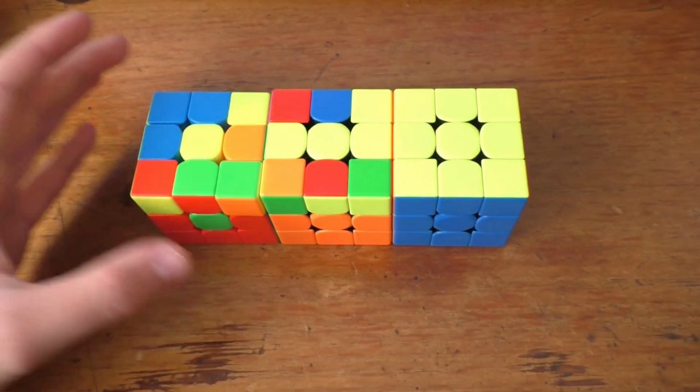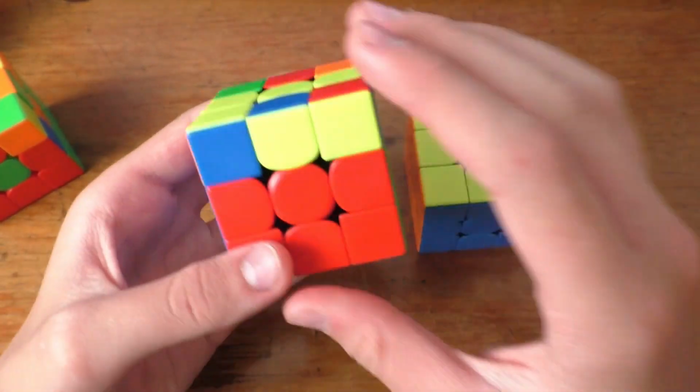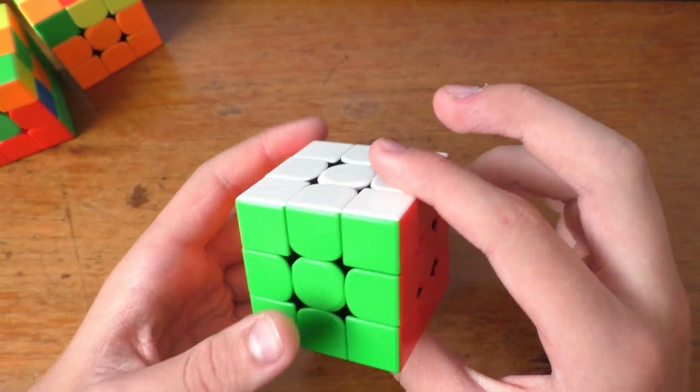Okay, so normally a Rubik's Cube is solved one layer at a time. As you can see, I have a Rubik's Cube here with one layer solved. Then we have a Rubik's Cube with 2 layers solved. And finally, we have a Rubik's Cube with 3 layers solved. I'm going to be solving it one side at a time.